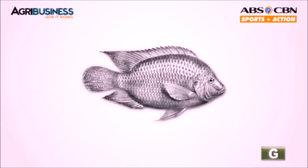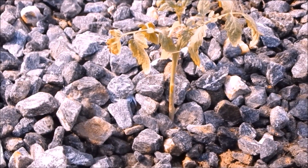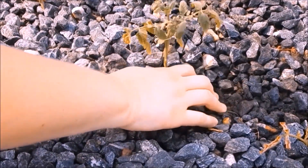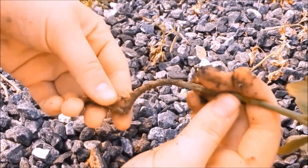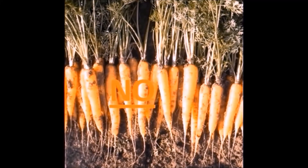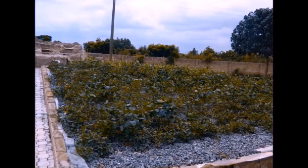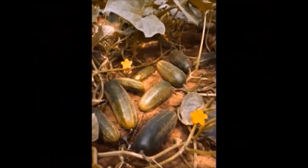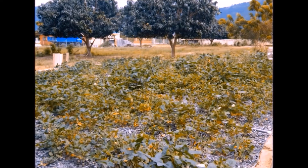By now you should have a good understanding of fish production and maintenance, but what about the crops being produced? The rocks act as soil in the field by holding nutrients and providing structure for the roots to grow around. It is best to plant crops that have a fibrous root type. Crops with tap roots that grow straight down, such as carrots, or tuber crops such as cassava will produce small and poor quality yields due to the rock growing medium. However, the types of plants that yield fruit above the ground are perfect for aquaponics. A few crops we grow here at Golden Sunbeam are tomatoes, cucumbers, various peppers, and okra. We can get many more plants per square footage in this system when compared to conventional farming.